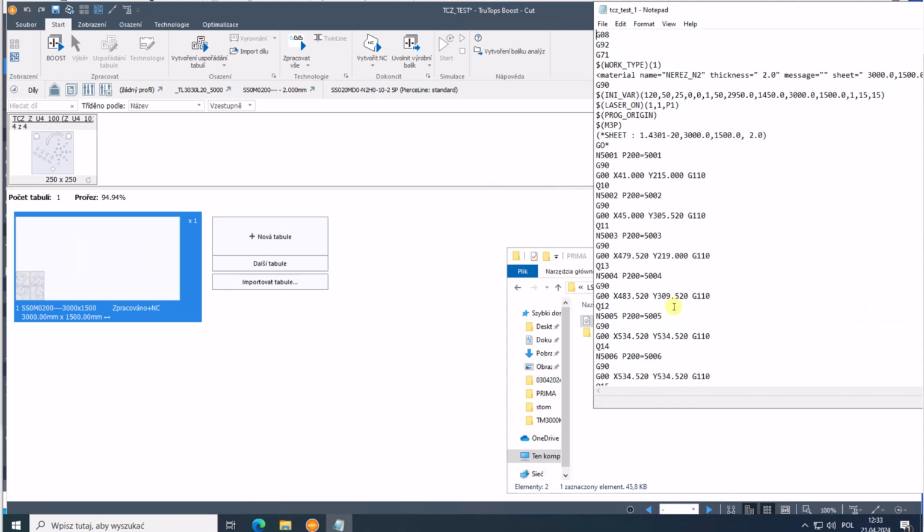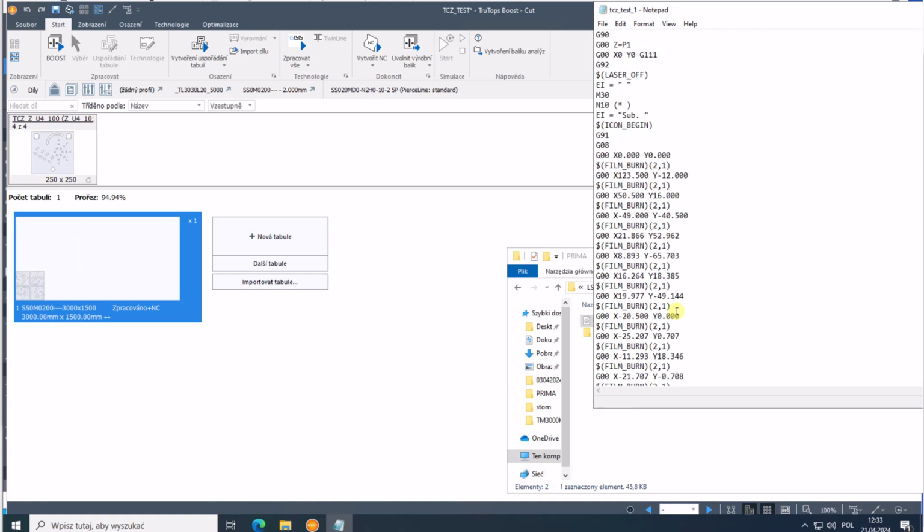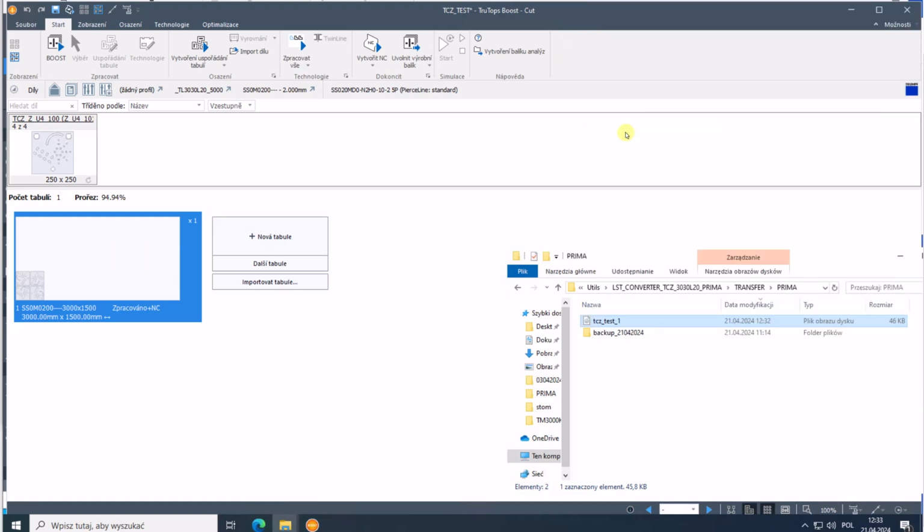We can check this, and here we have the vaporization commands of our piercing points in the body of the procedure for cutting particular part. But it's still working directly conversion from the TruTopsBoost, and it can be used.